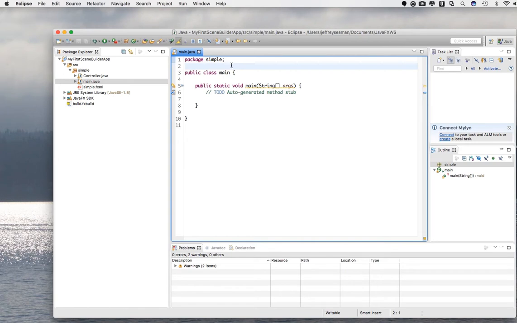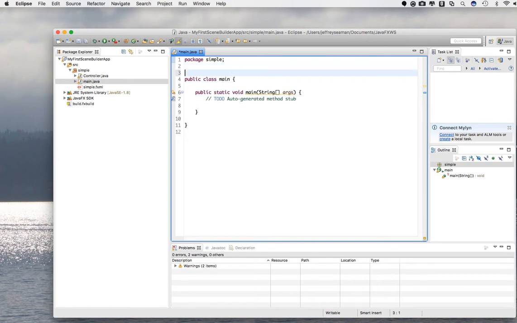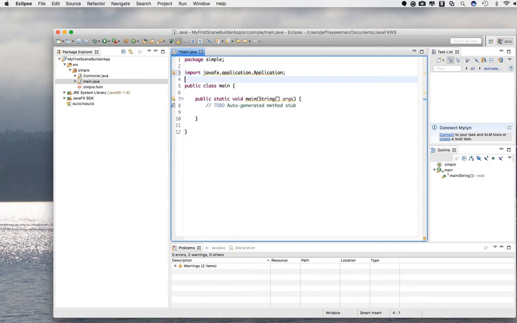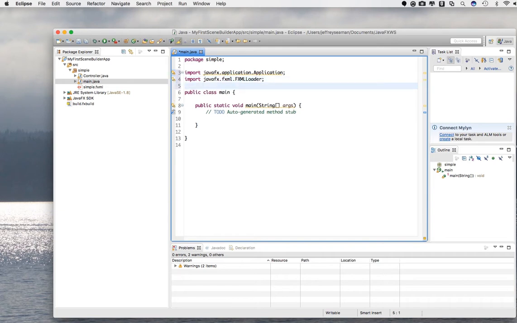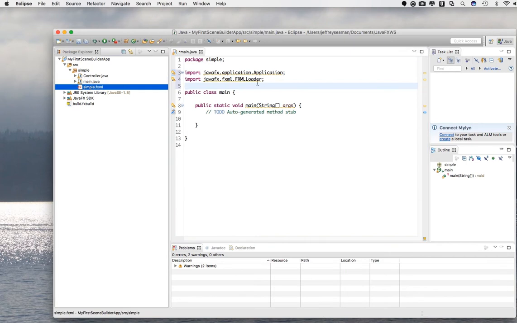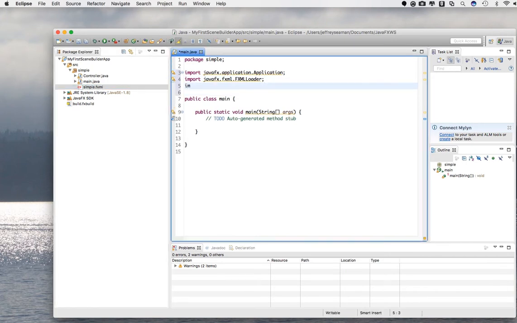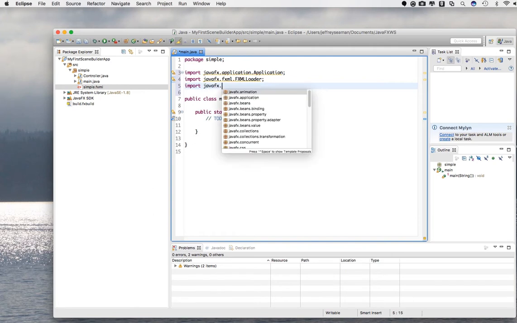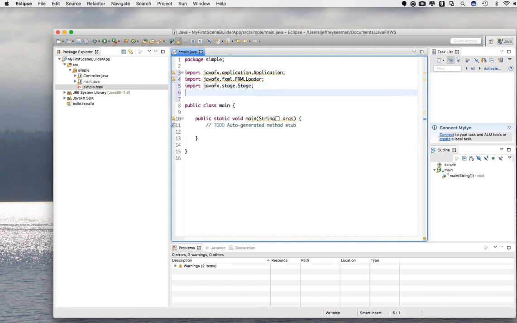For Main, I have to put in all the libraries that I'm going to use. Some of these we could probably copy and paste. I'll start off with import javafx.application.Application. Perfect. Now import javafx.fxml.FXMLLoader. This guy will be in charge of the document that we have over here, and it'll be communicating with SceneBuilder. Now we'll do import javafx.stage.Stage. This is required for anything dealing with JavaFX. You're going to have that library.